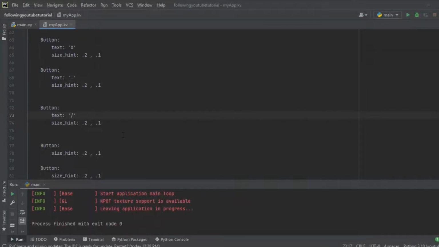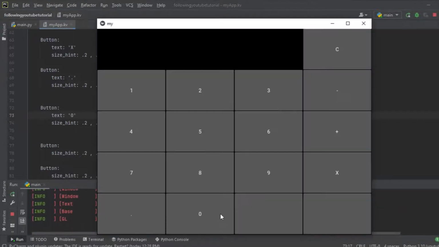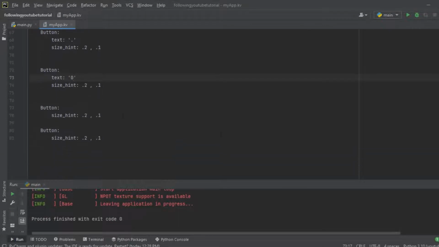I'm supposed to put 0 right over here. Let's run it now. You can see our decimal point, 0. Then we are going to put the last one, which is division, right over here. I'll come here and put my division sign here, and this one is going to be the equal sign.